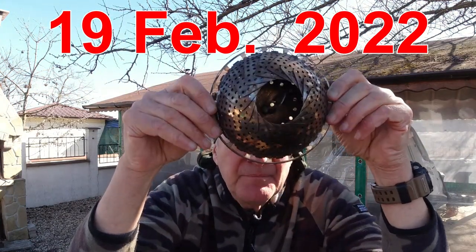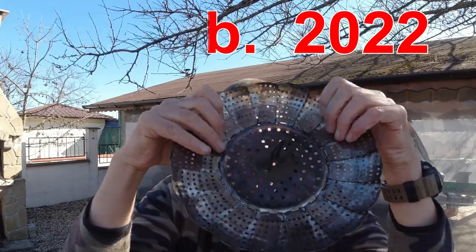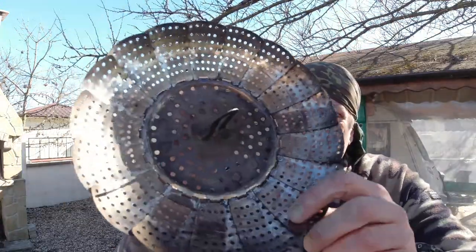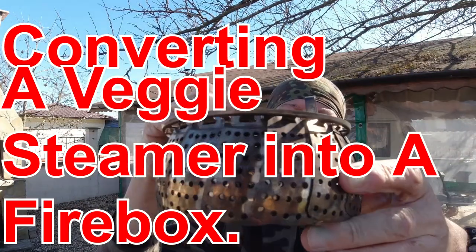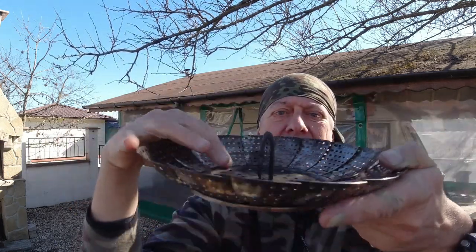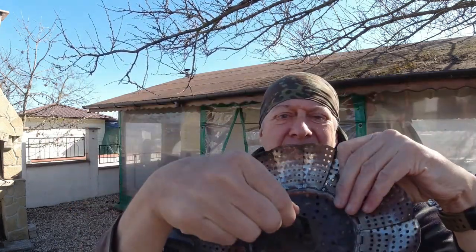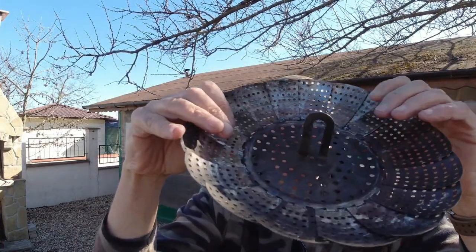These collapsible veggie steamers. I've used one in the past. You can see this one's burnt in. This one comes on like 3 feet, but the thing is, you don't always want it. Yeah, I usually break this tab off. I left it on so I could suspend it and have it as a bit of a raised fire.